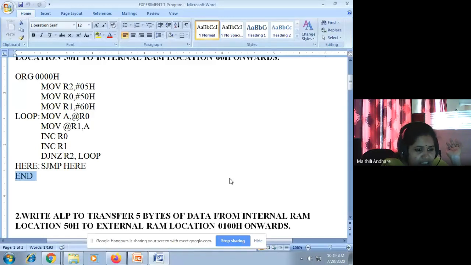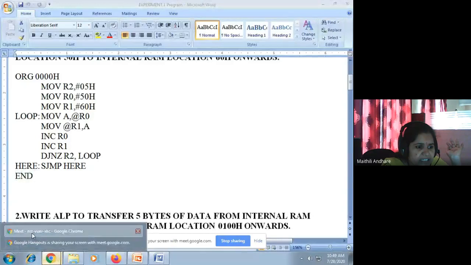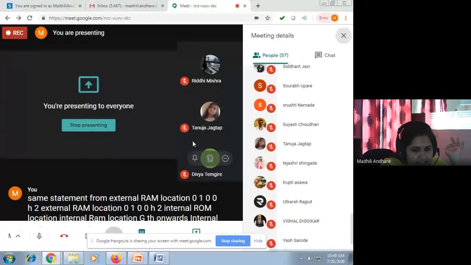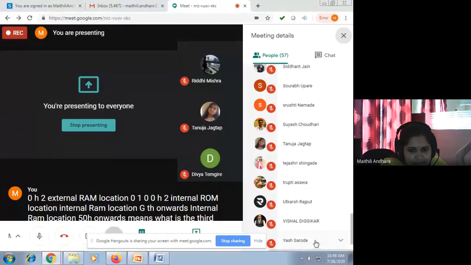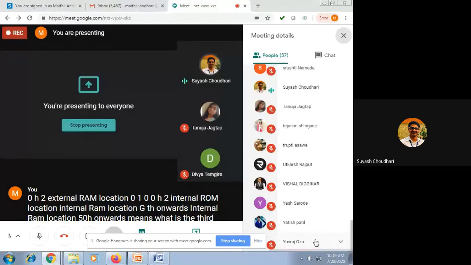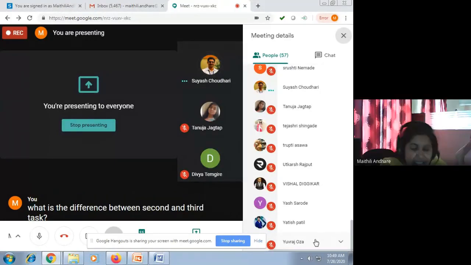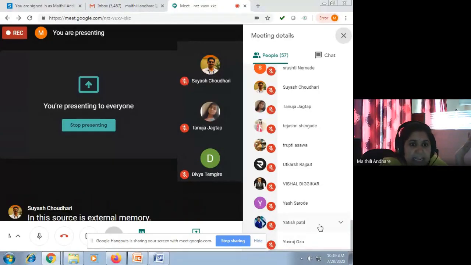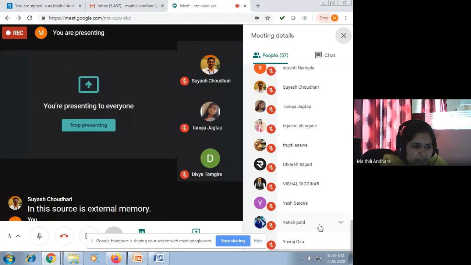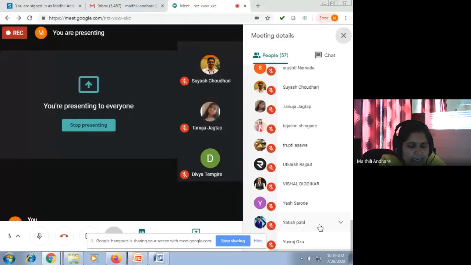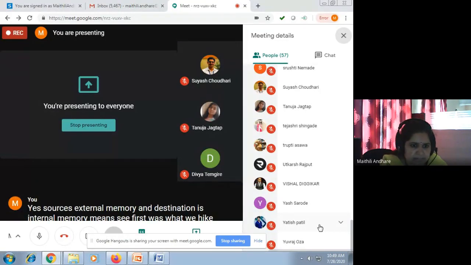What is the third task? Or what is the difference between second and third task? Yes, source is external memory and destination is internal memory. See, the first, for which I explained the code, was transfer from internal to internal.